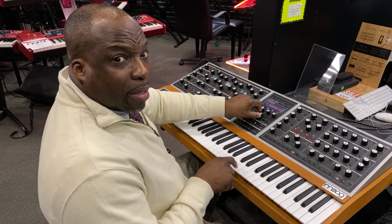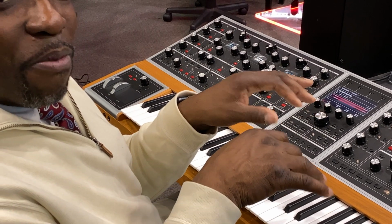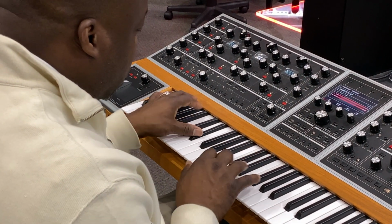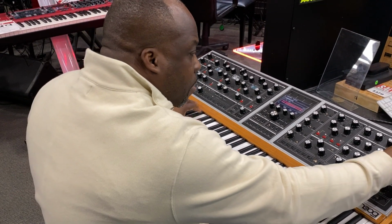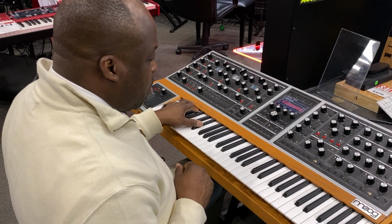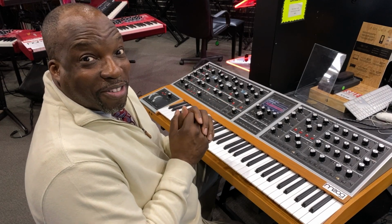It's not for everybody, because most of the sounds are not chordal sounds. You can hear that. So you got to think about how you're going to use it in your church.